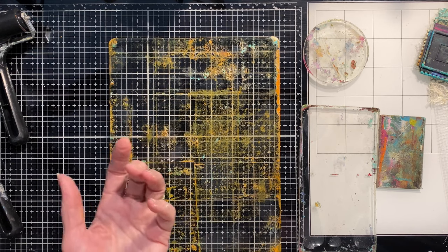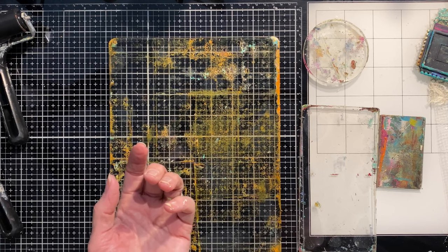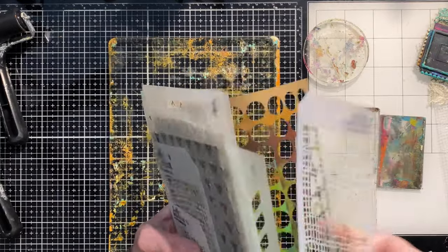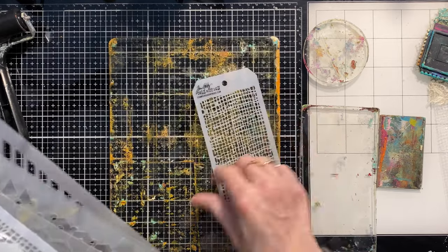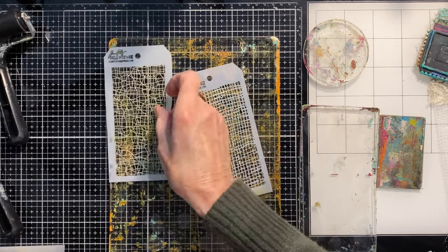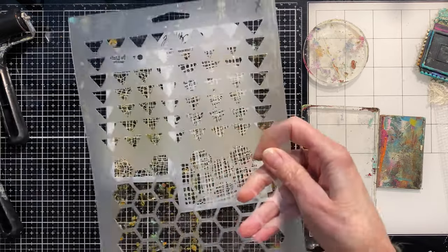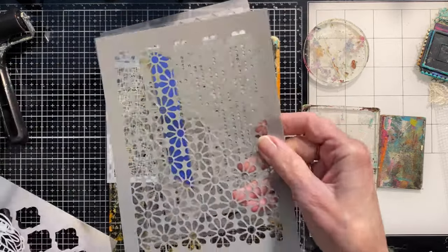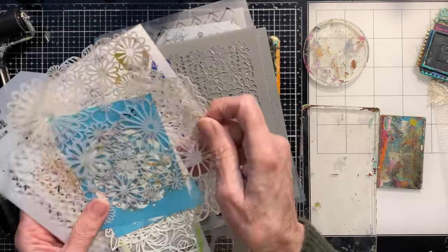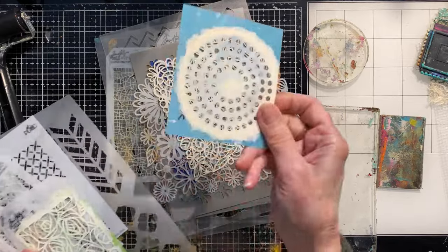The other thing, not necessary, but if you have them, you can do some reverse stuff, and I'll show you how to do that with some stencils. I kind of call these my background textural stencils because that's kind of a burlappy pattern. They all leave nice background patterns. So, different shapes, whatever you have that might look good. These little flowers are more like a mask kind of stencil. Those leave nice shapes, just anything.